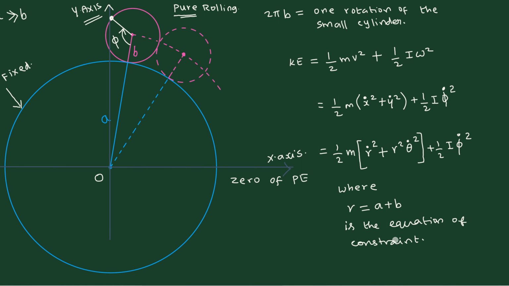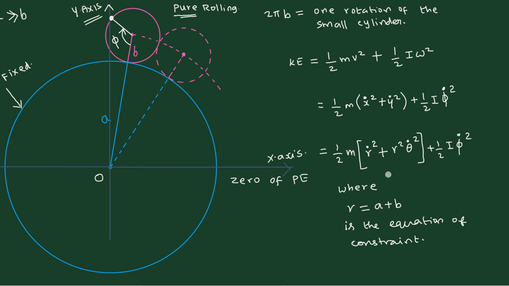Now, why do you want to use the word equation of constraint? That is the restricted one, where you want the smaller cylinder to roll on a larger cylinder. That is how you want it to roll. You are not allowing the smaller cylinder to fly away somewhere. Because you are going to keep the dynamical system like that, we say that is the restriction. So you have to identify that this is the equation of the constraint. That is why I am writing this is the equation of the constraint.